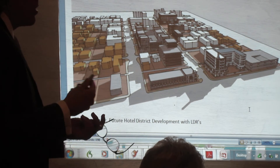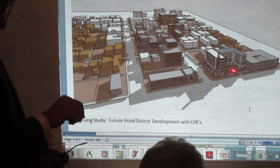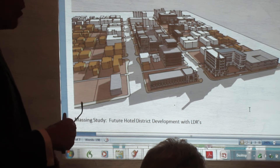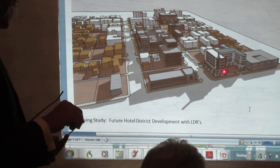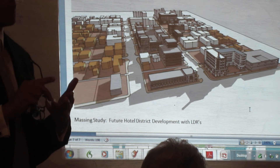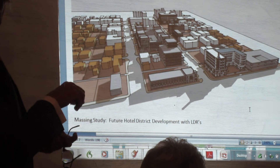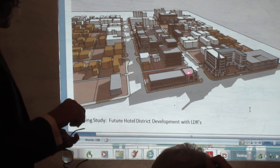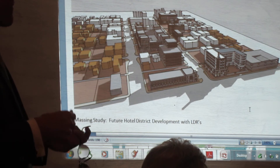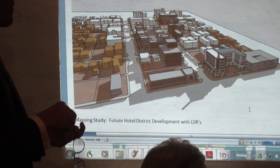That's a massive study of what could happen. Some of the caveats in the land development regulations require buildings to be set back after the second floor unless the whole building is pulled back and a public plaza or arcade is provided on the front. There are two numbers in play: one is the lot area covered by the building, and one is the lot area that's impermeable surface, inclusive of parking garage and paving. Under the new code, you can cover only 55% of the lot with building and 75% with building and impermeable surface combined — whereas under the current code you could cover up to 90%.